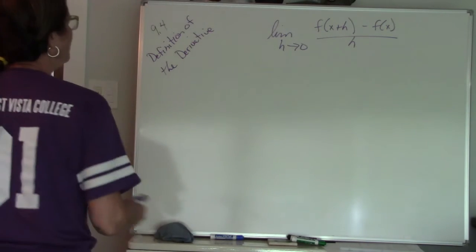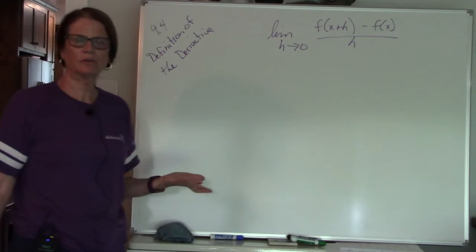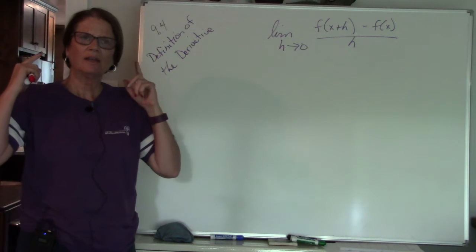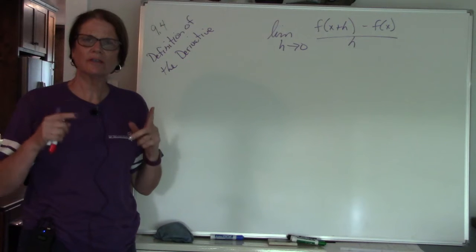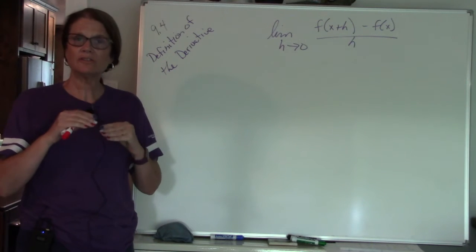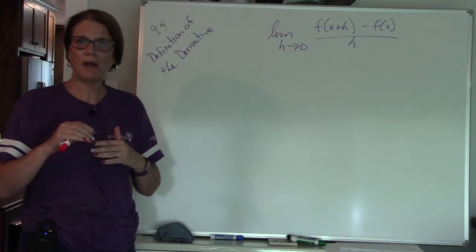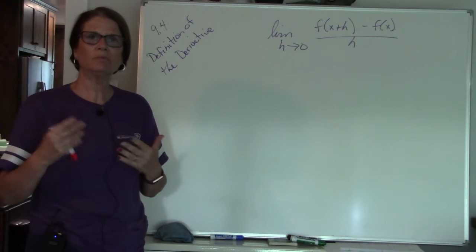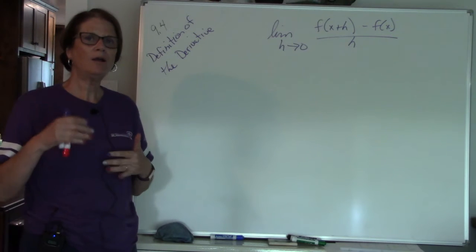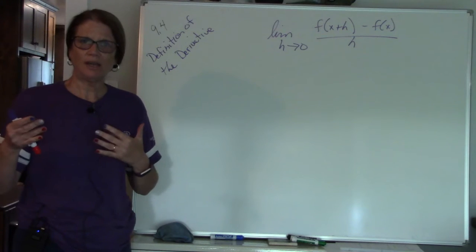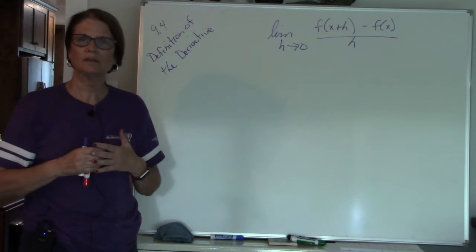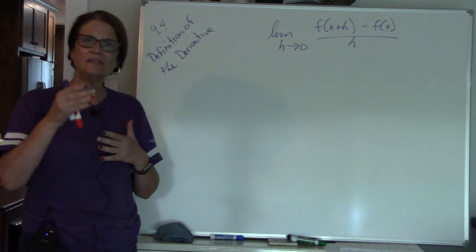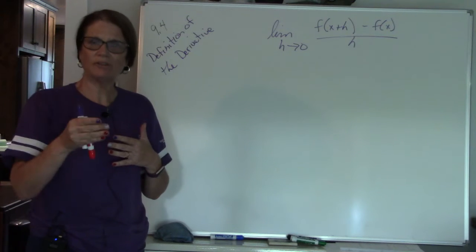All right, so now what we're going to do is we're going to use the definition of the derivative. So remember, anytime you hear the term derivative, you have to think instantaneous rate of change or instantaneous slope. You're finding the slope in one particular spot on your graph, okay? One instance. So for instance, if you're a business owner and you want to know how much your profit changed in week 3, well, using the definition of the derivative, you can find the instantaneous profit change, right?